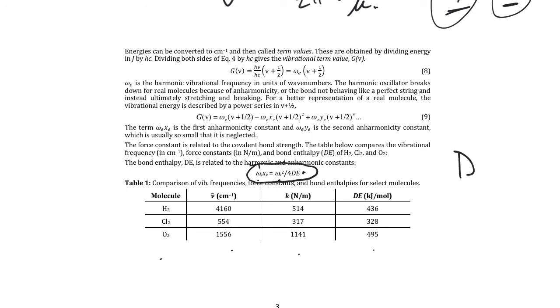Now, one thing I want to mention is you'll see a lowercase De in this experiment, and you'll see a capital D subscript e. These are two different quantities. This is what we're going to call a distortion constant. We'll go over what that is later. And then capital D subscript e is dissociation energy. So I just wanted to bring up that there are two symbols that look similar but have slightly different meanings associated with them.